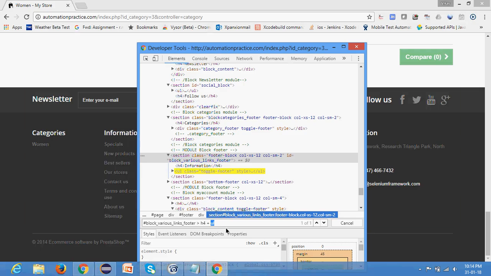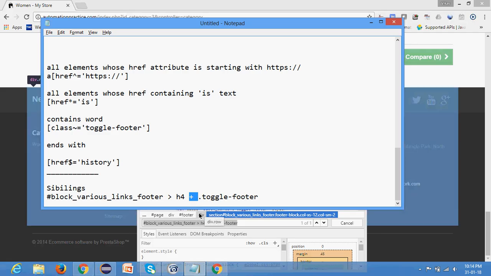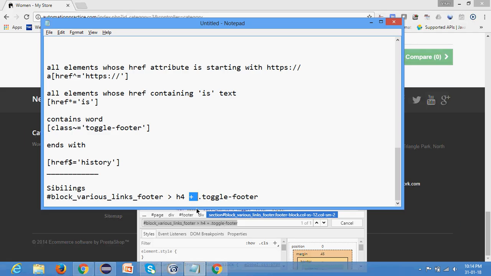So I'm simply writing ul, or you can say dot toggle footer. Let me paste it here. So till here, it is uniquely locating h4, and I'm saying h4 plus, that means next sibling, which has the class name dot toggle footer. So plus is used for locating a next sibling element in CSS. Okay, I hope it is clear. Plus means next sibling.